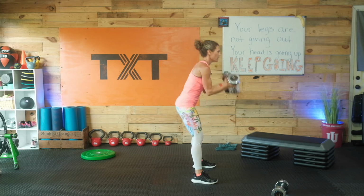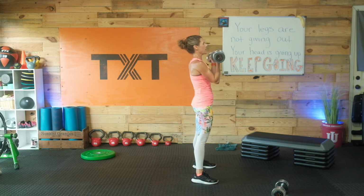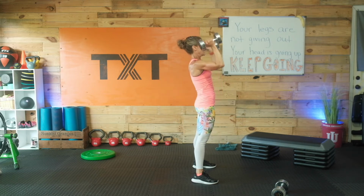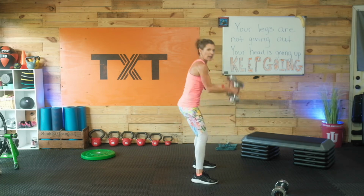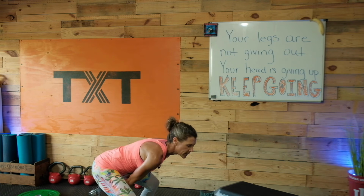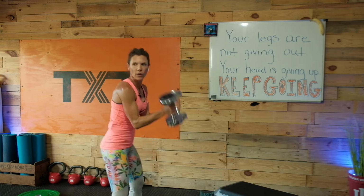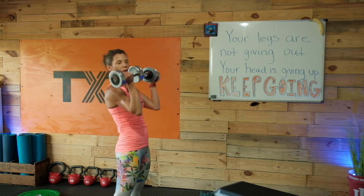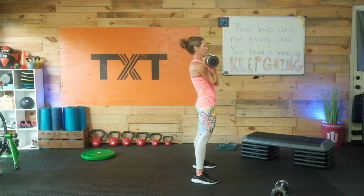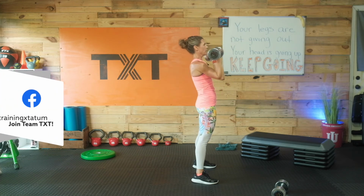Nice work. Remember to push those hips forward, squeeze those glutes. Don't let the hips fall below the knees, okay? That bottom needs to stay back. All right, I'm bending, but I'm pushing back instead of letting it drop down. Good work. Up overhead and down.